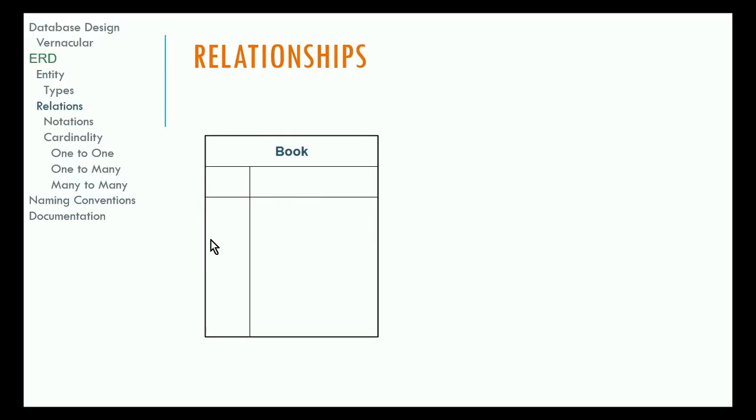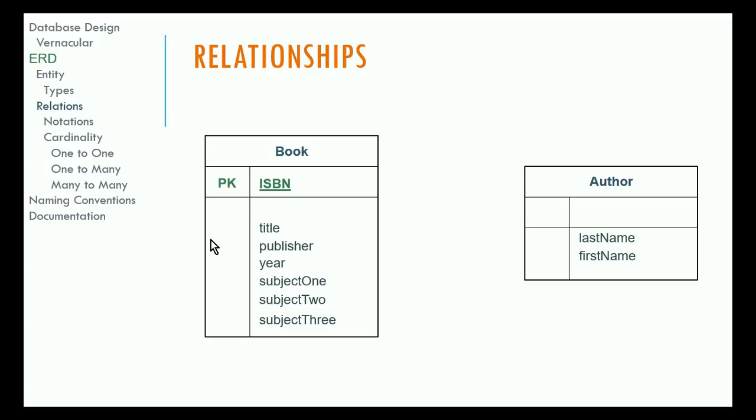The important thing is once we have our blocks with all of our entities, and as I said before, we're going to start with the entity name. We're going to list all of our attributes, and one of those attributes is going to be something like, in this case, the ISBN, which is the primary key for a book. So this might be a database that's going to contain books. Now, the books, as you know, would probably have an author, right? So most books have an author, and we might have a primary key. In this case, I made one up called author key.